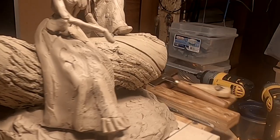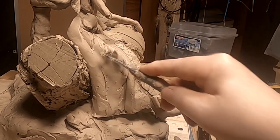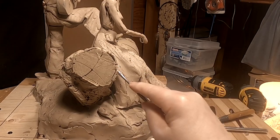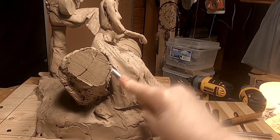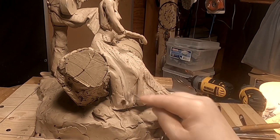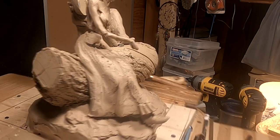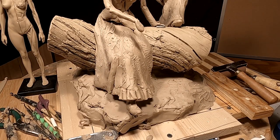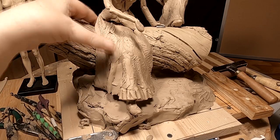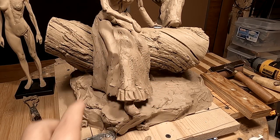I got to emphasize the legs underneath the dress a little bit more than I've already got. I'm trying to emphasize her leg a little bit more, and I've got to do the same thing with that leg.